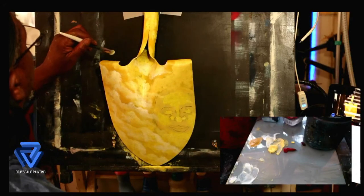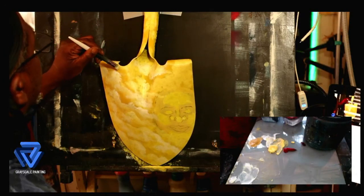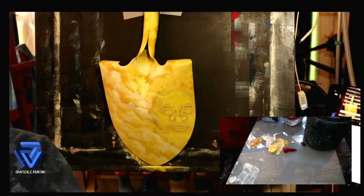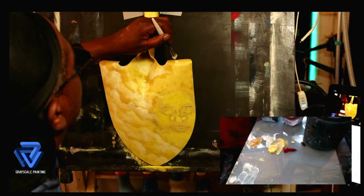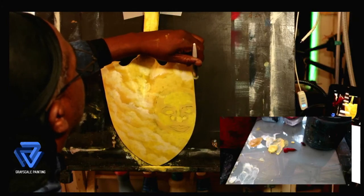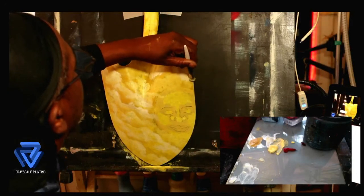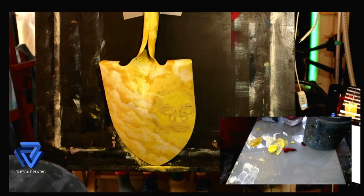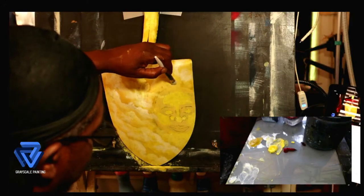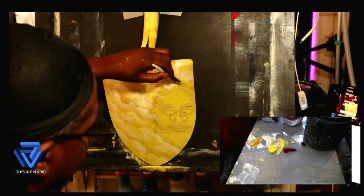Okay. Oh, we'll pop some of that up here on the top. All right. Like that. Up around in here, we'll do the edge. Come around here like that and fade it out from the top. A touch of white. Don't need too much. Let's pop a couple little things right in here and fade upward. Instead of fading on the bottom, fade upward.